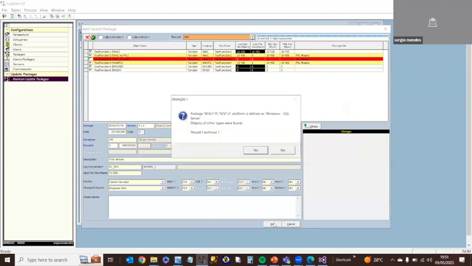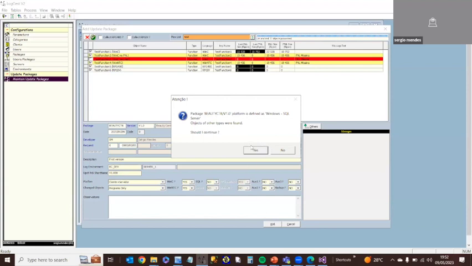Logjet is alerting me that I have defined this application as a Windows NTC function, all back office. But I have 2 RPG functions in this list, so it's alerting me that 2 RPG functions were found in an application that is supposed to be all Windows. It's only a warning, not important.